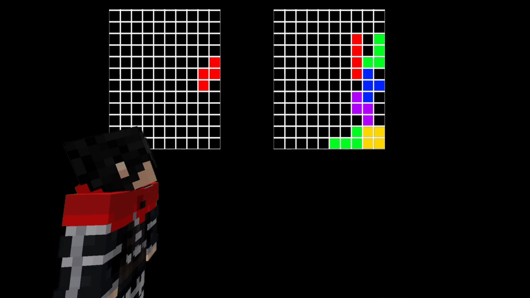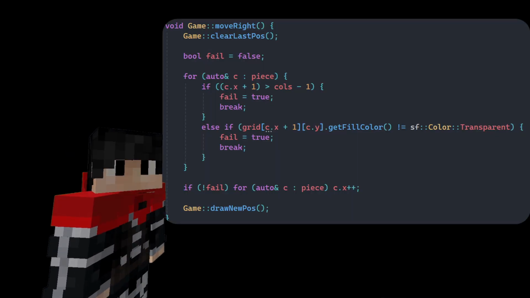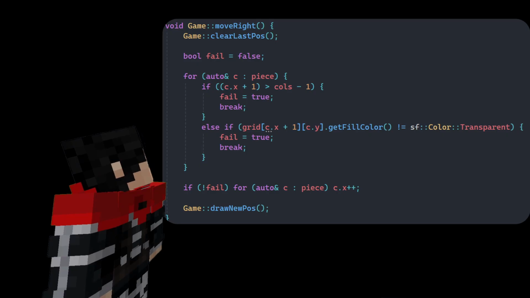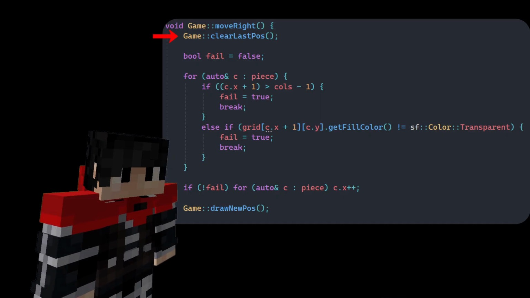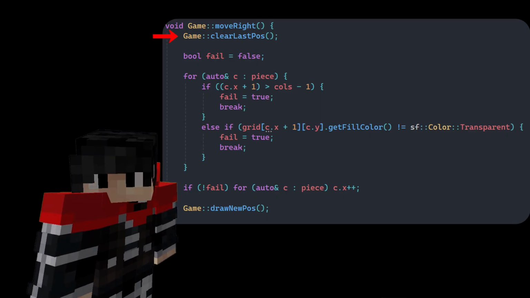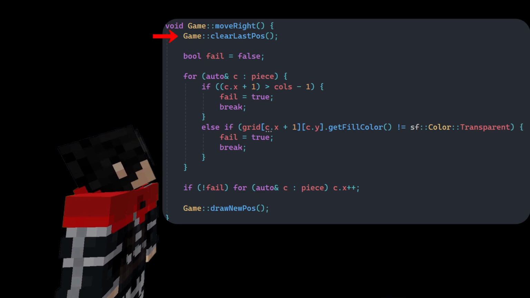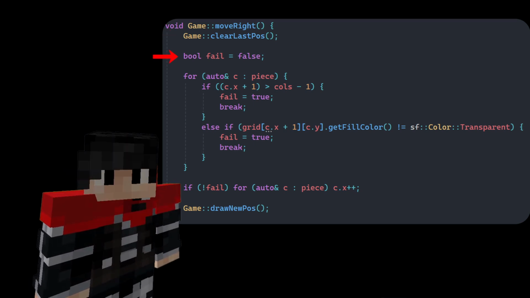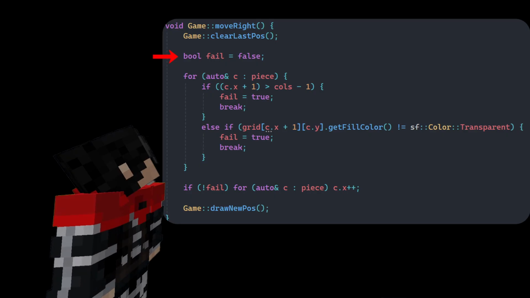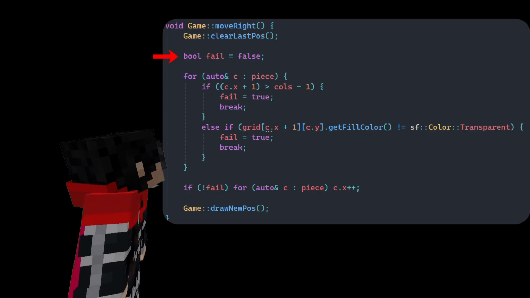So let's take the code, for example, for moving the piece right, and the left is almost the same, but there are a few differences. So first of all, we need to clear the piece again, so we need to remove the piece from our matrix. Then there is again another bool variable for checking, and we'll see later what it does.